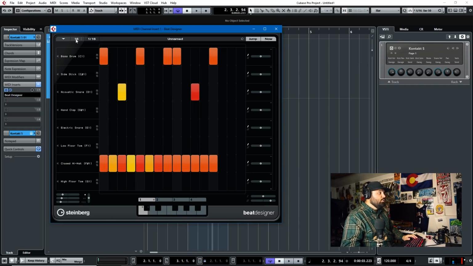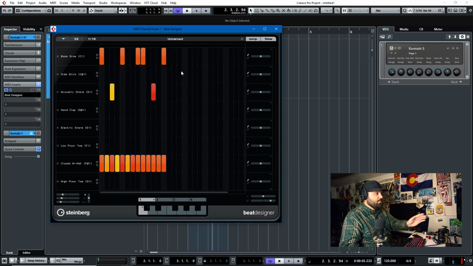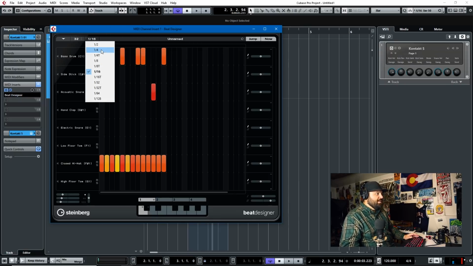If you want two bars at 16th notes, you'd have to have 32, and then you can double your speed. You can also change it to any increment. The only problem that you run into, the resolution of the beats, is that if you switch it to 8th, all these notes become 8th notes.